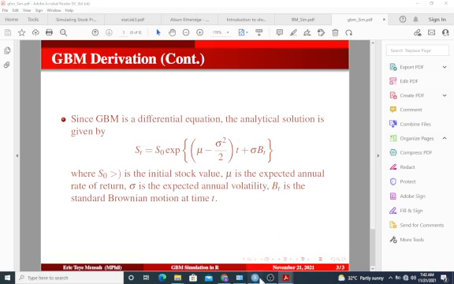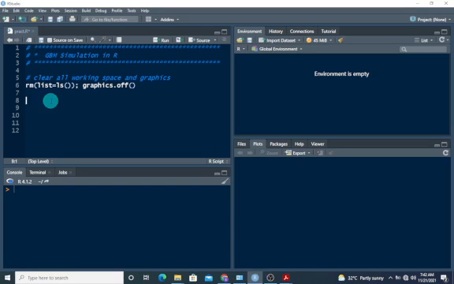So let's jump into R. Before I proceed, I will urge you to watch my previous tutorial on the simulation of BM in R. That's the Brownian motion in R. Basically, I'm going to use the concept that we introduced in that tutorial. It's the same thing that we're going to use in this tutorial. So I will urge you to watch that before you jump into this.